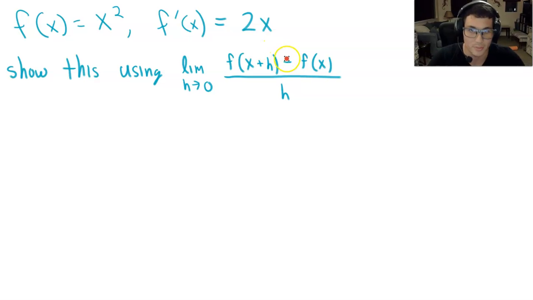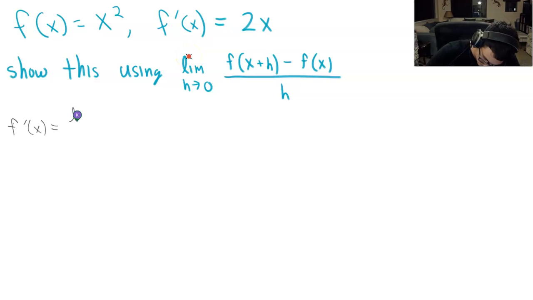This is the definition of the derivative formula, and I'm going to show you how to use it. Let's first talk about this. This is f of x, so this is f of x as well. You just replace this f of x with x squared, and then this is x plus h. Now we're going to get into the work. So f prime of x is a limit. We all know what limits are. Limit as h goes to 0.